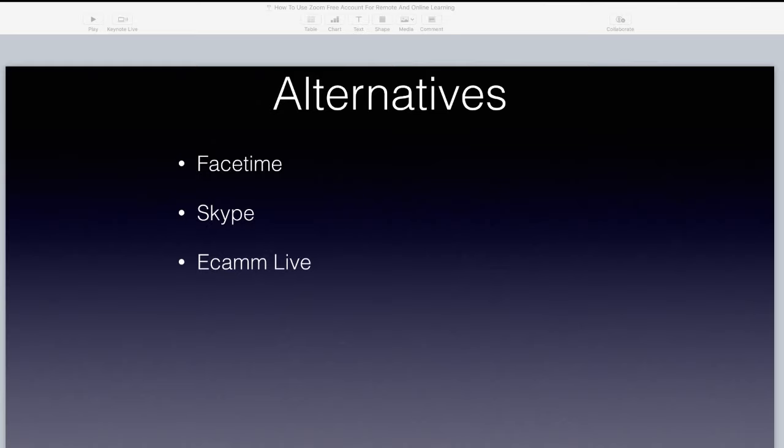And I have Ecamm Live, which I'm using today, and I can bring people into my live stream. Maybe I'll do this one day: I'll get 5 people waiting in the background on a Skype call, and then when I'm live streaming on Ecamm Live, I can bring one or each of those or all of those people onto the live stream, and you can have a discussion. You can have up to 5 guests, and I heard you can even have more than that. So I'll probably try that.